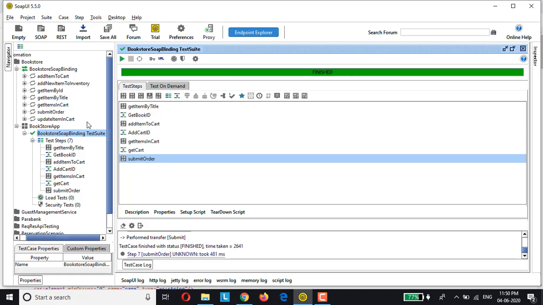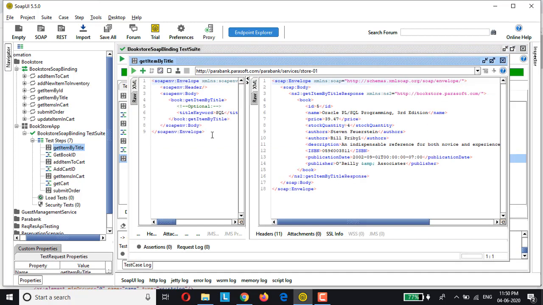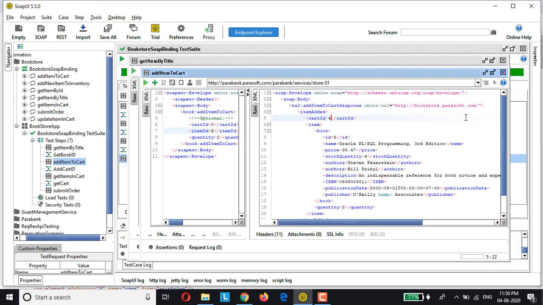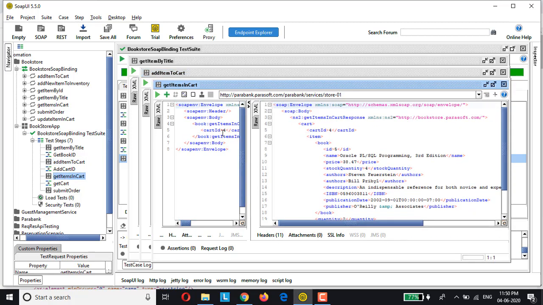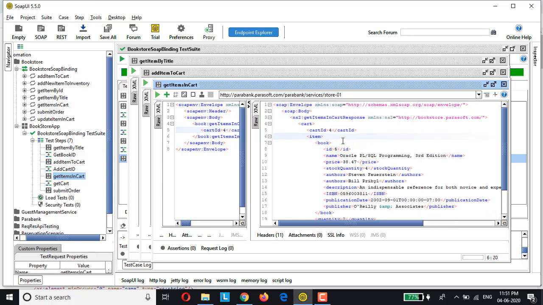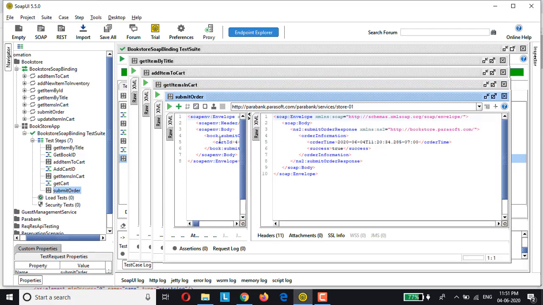So now that we have executed successfully, let's take a look at the response individually. We searched for an SQL book, and the book ID or the item ID is 5, which is being passed as an input here, item ID, right? And the cart ID, as you can see in this operation, is 4, and here in get items in cart we are passing that 4 value, and that is where we are confirming the book that has been added into the cart. And from this response we are again passing the cart ID to submit order, and here is the final response. So typically here we have performed a simple scenario where you are searching for a book, you are adding the book to the cart, and you are reviewing your order, and then followed by you are submitting the order.